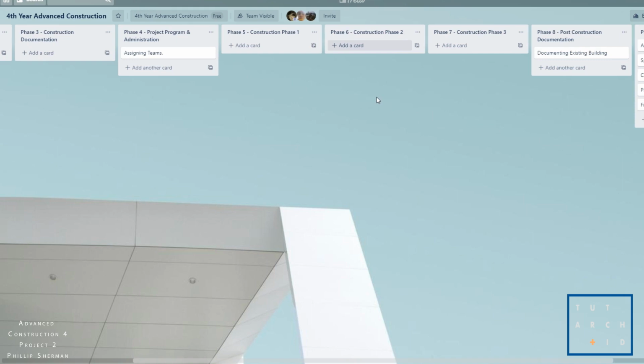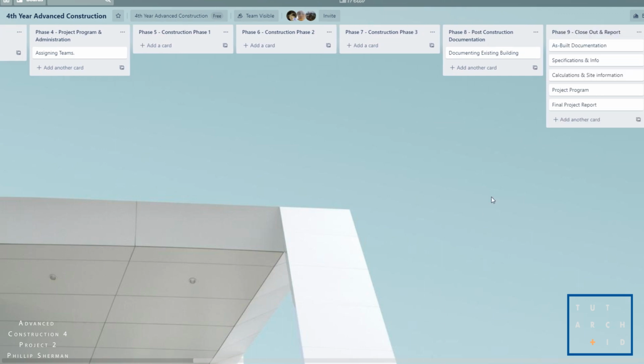Construction phase 3 is doing the last form of construction, wrapping everything up, and bringing the last things from the university, and doing the last parts of the construction. It's doing construction closeout. It's to give the occupancy of that space back to the user. Post-construction documentation is when you will document the existing building and adapt it to your construction drawings. It's like as-built documentation, except it is what is now built and what is constructed.